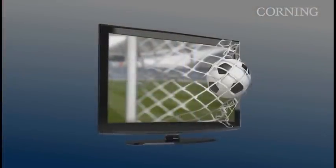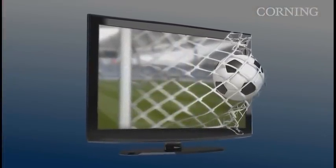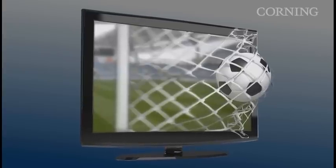A few brands have introduced a new 3D technology this year, and it uses the passive glasses like the ones we use in the movies. We've done some research in this area and found that consumers really like this new technology. Where Slim comes into play is if it's used in conjunction with this technology, it can either improve viewing area or increase brightness, or both.